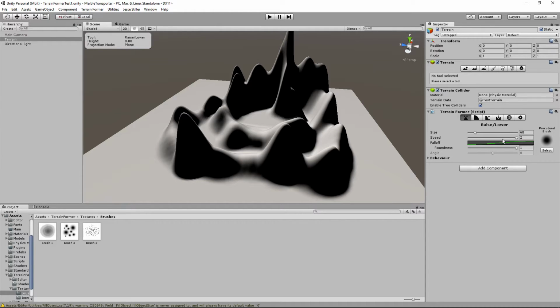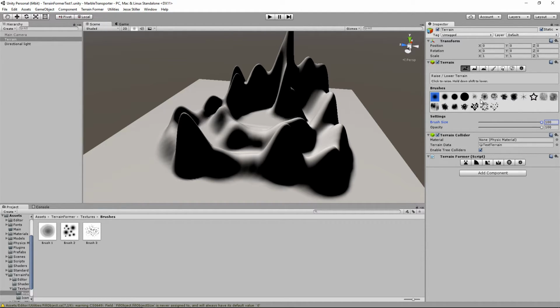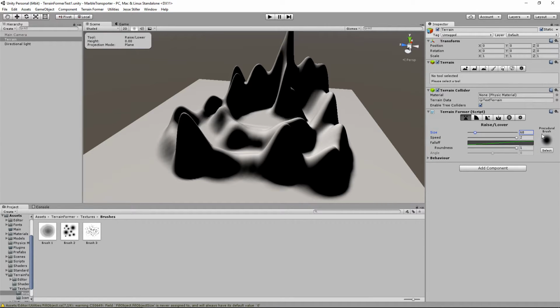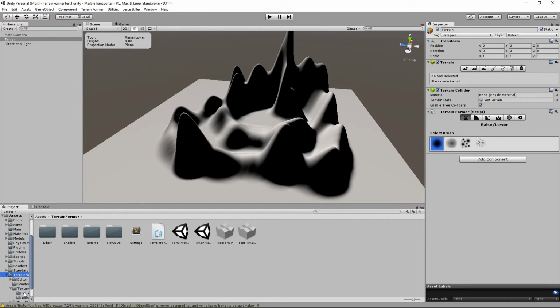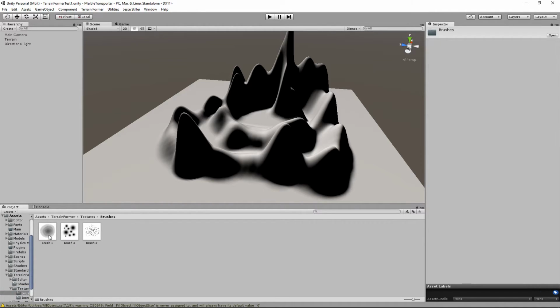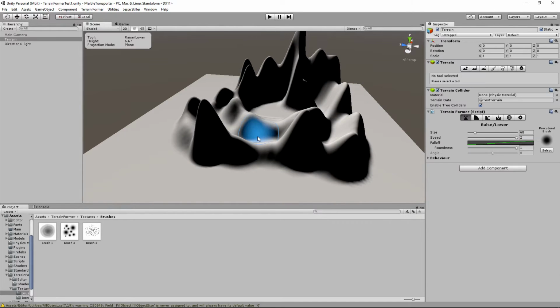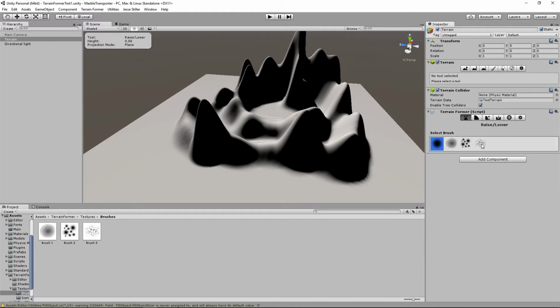And another thing that's special about Terrainformer is that you can import your own brushes. With Unity's tools, you can only use the built-in ones. You can import your own brushes by going into the Terrainformer folder, Textures, Brushes, and you just place any square black and white texture, where white means it has no effect, black means it has the full effect of the brush. And that's all you have to do. It'll take care of the rest. It'll change the settings for you, and it'll list them in the selection part.